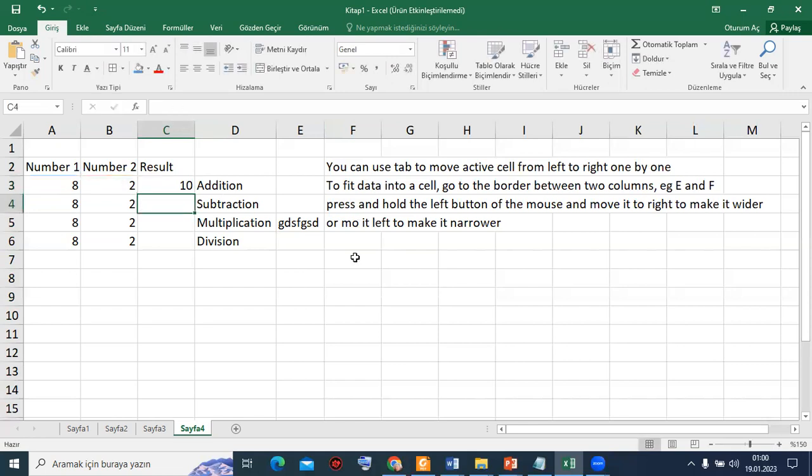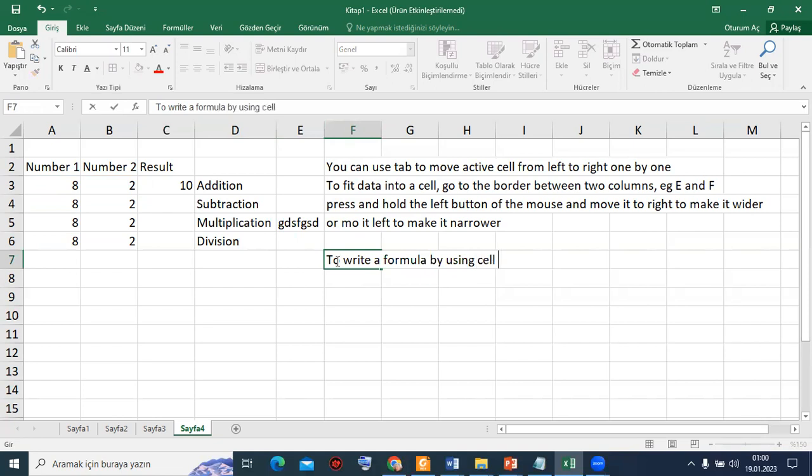Okay, so you can either select the reference or write its name.